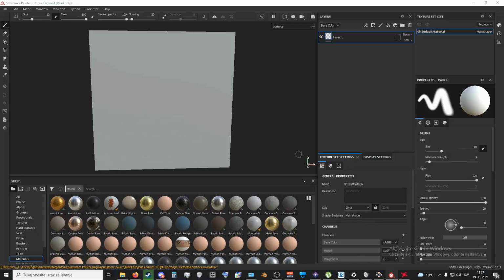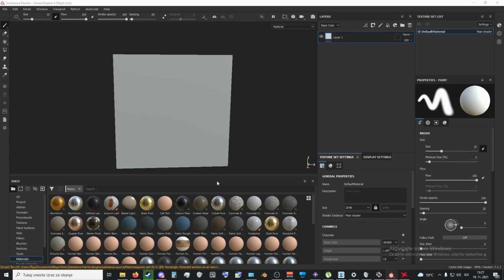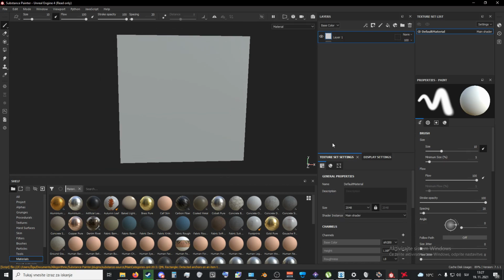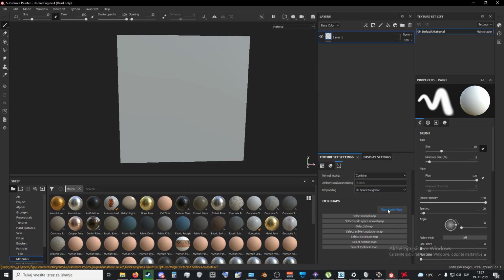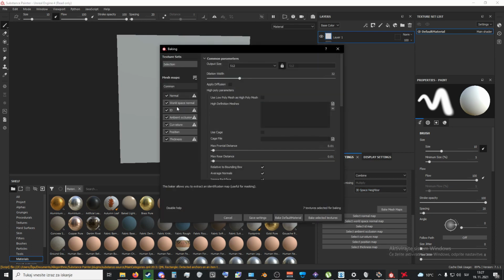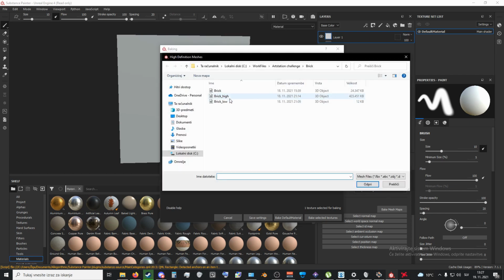So now that I finished vertex painting everything, I imported my low poly plane into Substance Painter. And I'm just quickly gonna do a test bake to see if everything works. I'm just gonna bake the normal map because that's gonna give me the best preview. Gonna select my high poly.